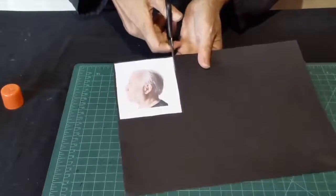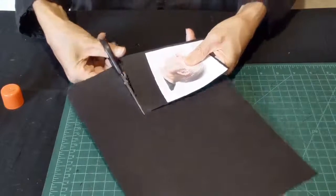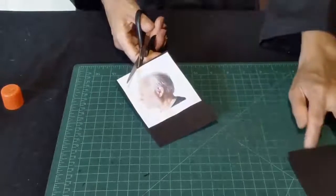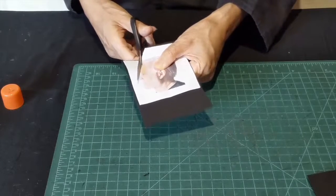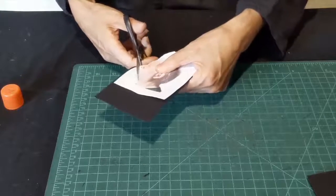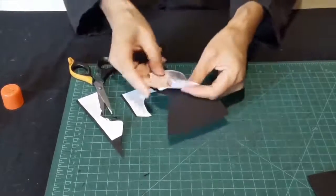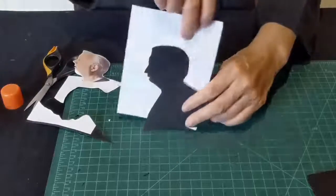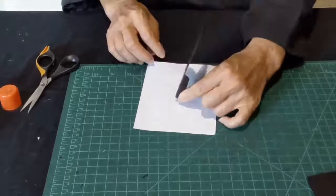I'm going to cut it roughly into a smaller piece, so it's easier to cut later. I want to add extra on the bottom just because the photo I have is too short. So he needs a little bit of body on the bottom. Now I'm going to cut the detail of the face. It's better to cut as much detail as possible, because then the audience will recognize the character better. Voila! Now you have a silhouette. As you can see, there's some extra on the side. I'm going to bend it like this so I can hold it.